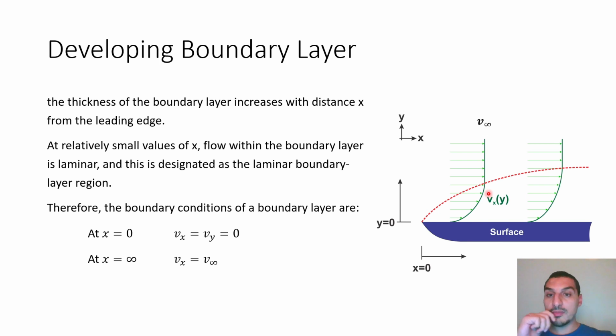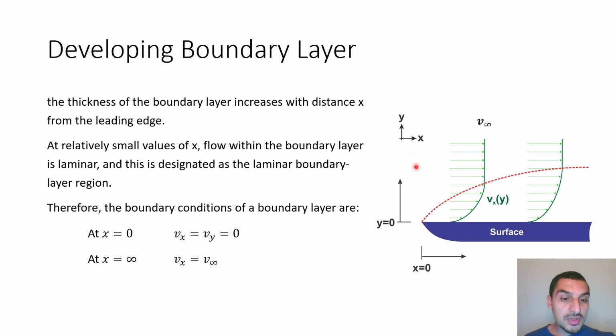So the boundary layer analysis, to understand the boundary layer, we start with what we call the leading edge. So we assume that there is a flow that's going, and it starts to touch this solid surface at the point of x equals 0. So this is what we call the leading edge. And at this leading edge, the surface has not contributed to the change in the velocity of the system, because the flow has been going before reaching this point. So at this leading edge, the velocity is the maximum velocity everywhere, except for this point at the surface of the leading edge at x equals 0 and y equals 0. And at this point, the boundary layer starts to form.